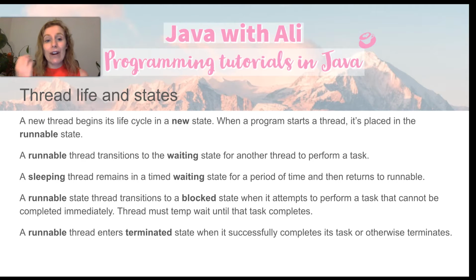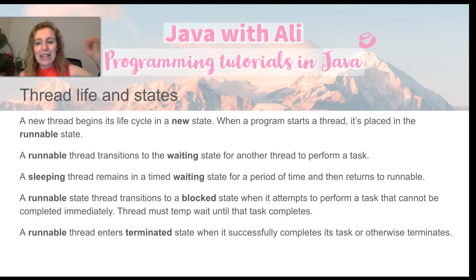So then we have thread life cycle and states, and I think I used the analogy of having multiple people on treadmills. When they're on the treadmill, they're in runnable state. When they're off the treadmill and they go for a nap because they're so tired, they're in a sleeping state. But they're only in a sleeping state for a timed amount, so 20 minutes, and then they're back on the treadmill again.